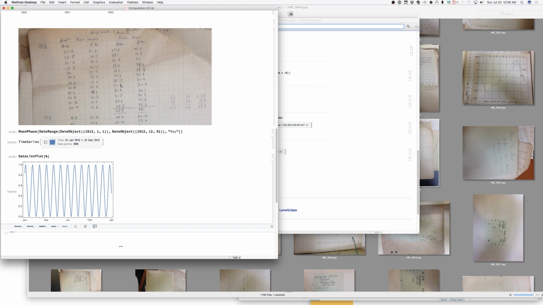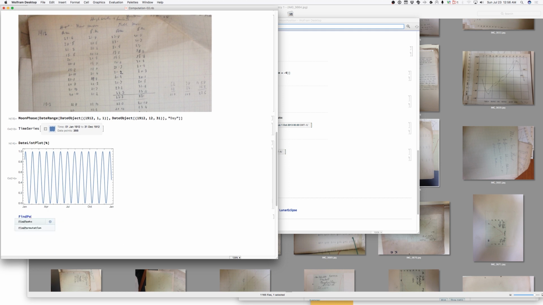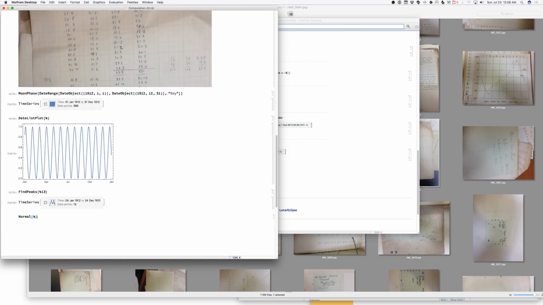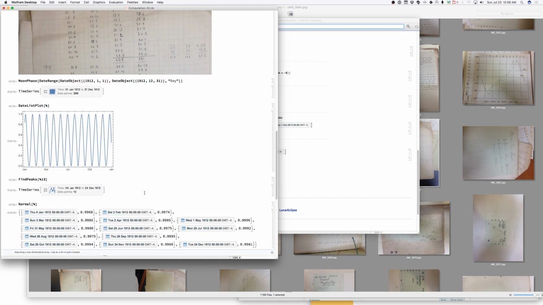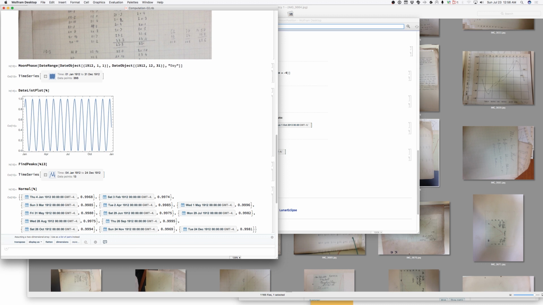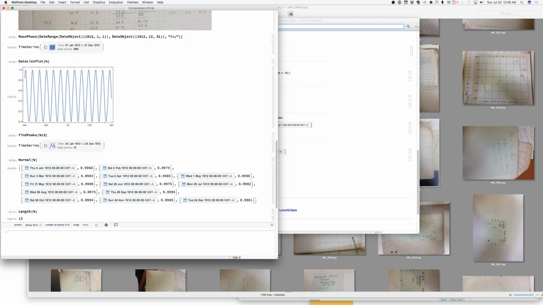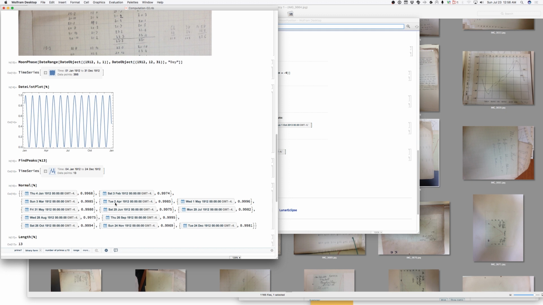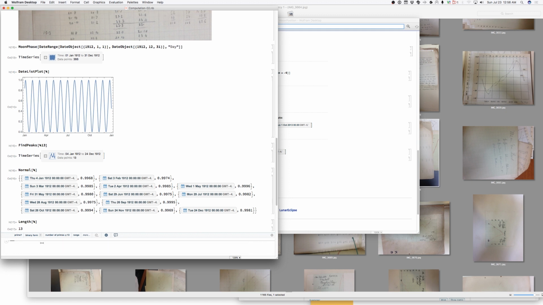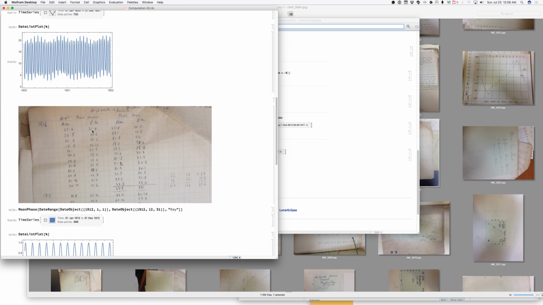Now we want to find the extrema of that. Let's see what happens if we just say find peaks of %13. Magnificent. Okay, let's see how many there are. See whether there are the right number of 13 lunar months. What do you know? Those are the times of the full moons, because they are when the moon phase is maximal. Those are the dates of the full moons. Okay, so what we want to know is the morning and afternoon tides on the dates of the full moon.